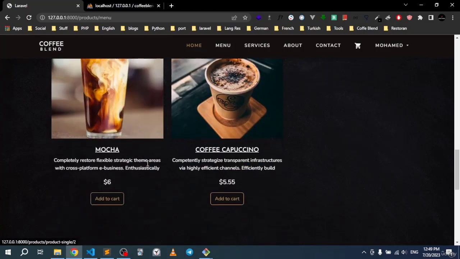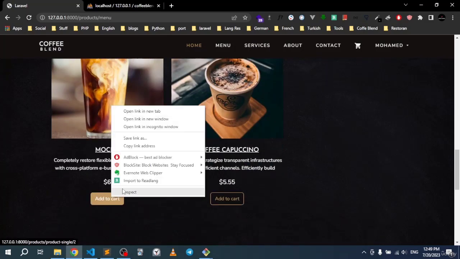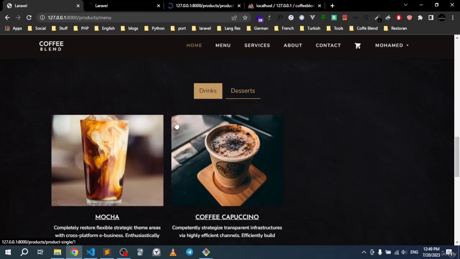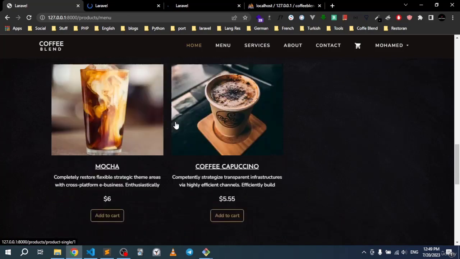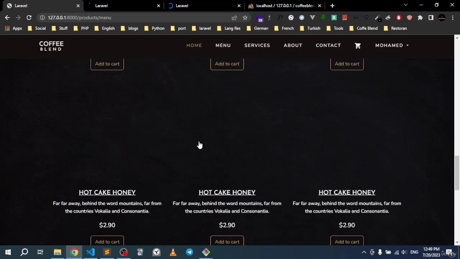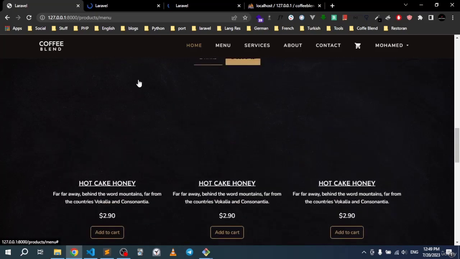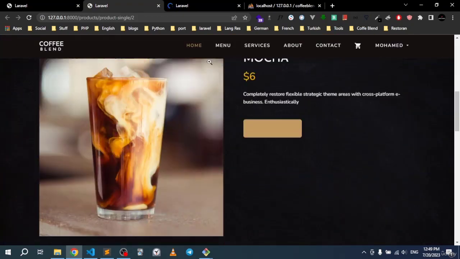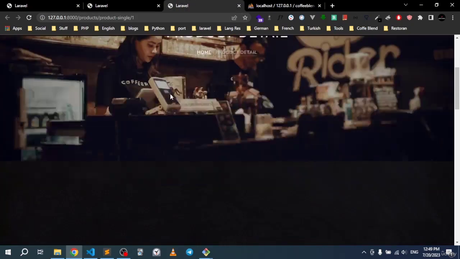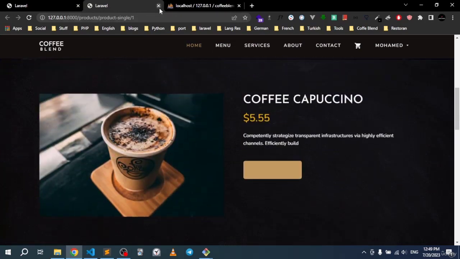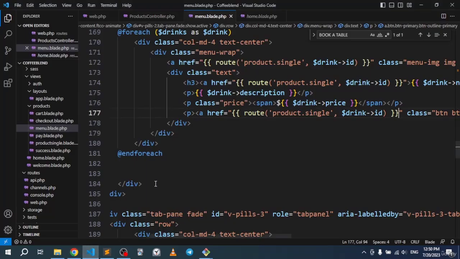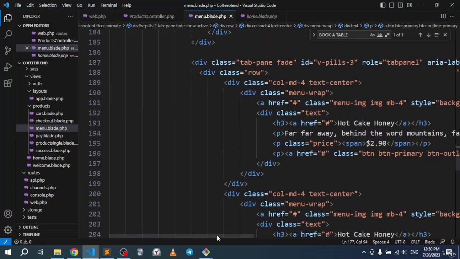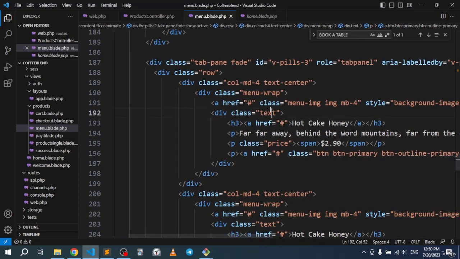All right, so as you can see, now we're grabbing the drinks. If we simply try to access this, and if we try to access this, we should go to the single pages. All right, and if we click on this, of course, we're still going to see the static data. As you can see, there is this drink right here, and there is also this drink right here. So awesome.